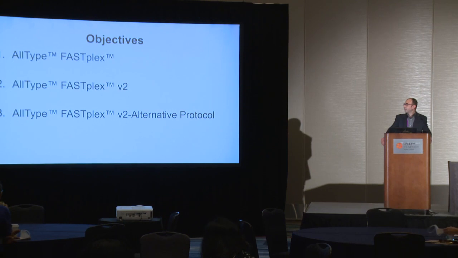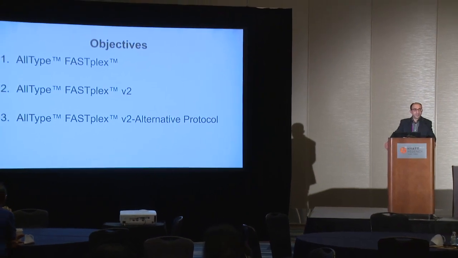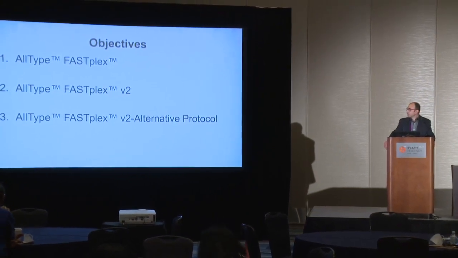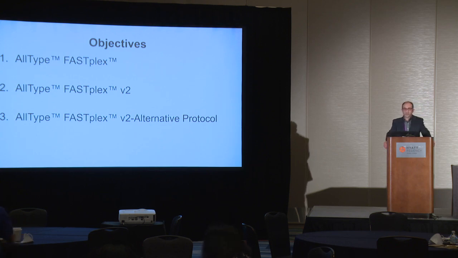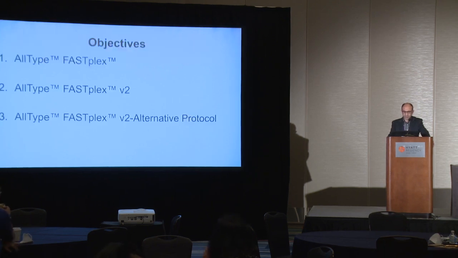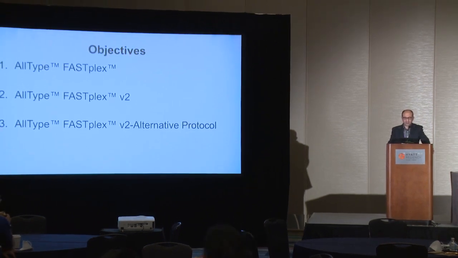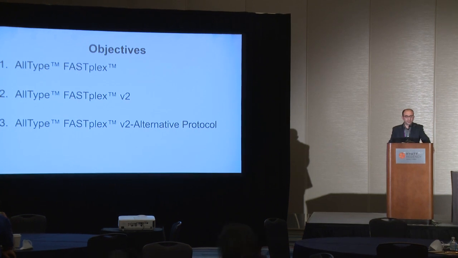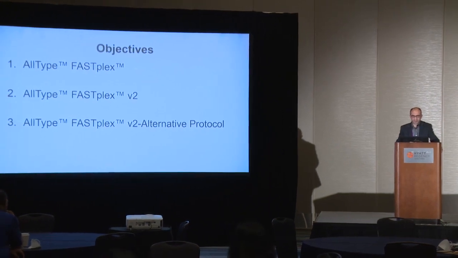So actually, I divided my presentation into three objectives. First, I'm going to touch base on the AllType FASTplex version 1, which we initially started our validation with. And then I'm going to move into the AllType FASTplex version 2. And then I'll wrap up my presentation at the end by giving an alternative method for the version 2. So please stay tuned.